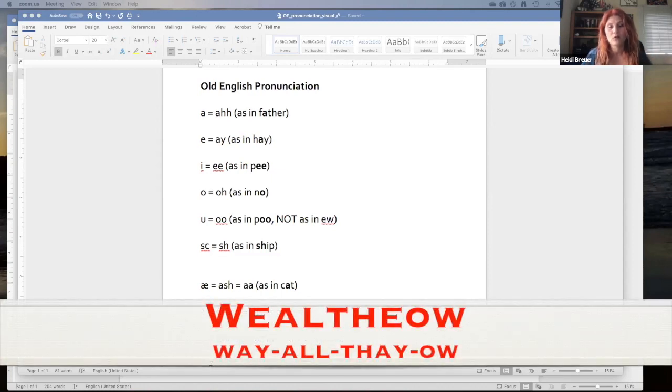So Hrothgar's wife, whose name is Wealhtheow, is pronounced with the W-E, and then you have that A and that L. Wealhtheow. If you run it together, Wealhtheow.